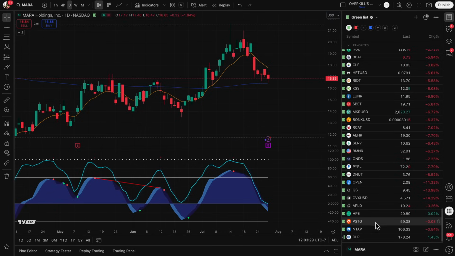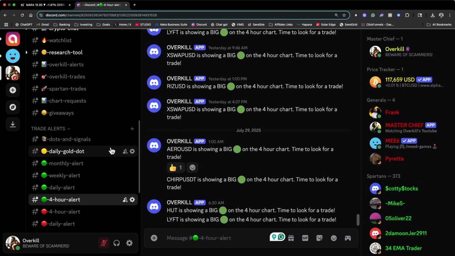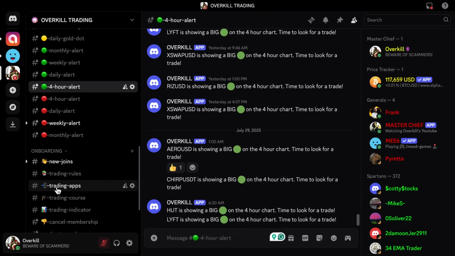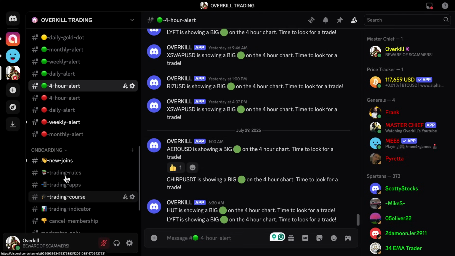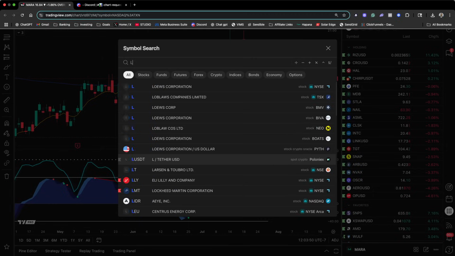Okay, we've already filtered these. They all have green dots on their monthly charts. So when Mara prints a green monthly or green daily, just like it did back here in June at 14, 15 bucks, okay, that went all the way up to 21. So that's what I'd be watching for. I like that the daily stochastic is down there on the floor. I think that one looks really good, and I'd just be watching for one of those 4-hour or daily alerts there on Mara. The next one is going to be Link.